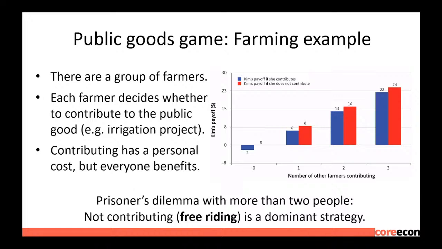So you shouldn't be surprised that in strategic terms, there's only one dominant strategy, that's the free riding one of choosing 0. Why is that? Let's compare from Kim's payoff point of view. So assume you are in the shoes of Kim, and you're computing payoffs for yourself given the action of the others. If no one else cooperates, you would actually make a loss if you're the only cooperator. That's because you're investing in this irrigation project, but since it's only you, it's not really doing much, and you're just bearing the cost all yourself.